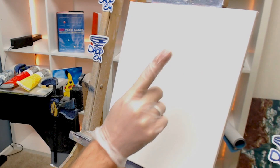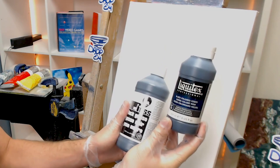When learning to do trees, I think it's actually easier to do them on a black canvas when starting out, for beginners that is. And to achieve a black canvas, we have to coat this canvas in black gesso. If you're not sure how to do that, I'll put a link in the top right-hand corner. But basically grab whatever black gesso you have. I have a Liquitex one, I have a Bob Ross one. You can even use basic black acrylic from any art store and coat your entire canvas. So make sure you do that, and we're gonna do that right now.